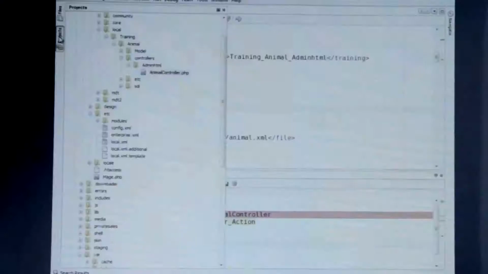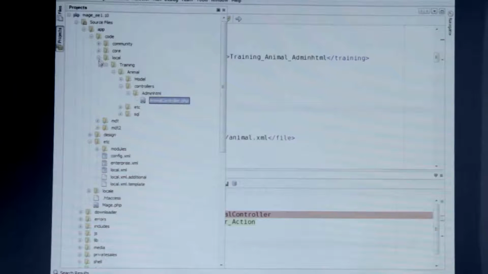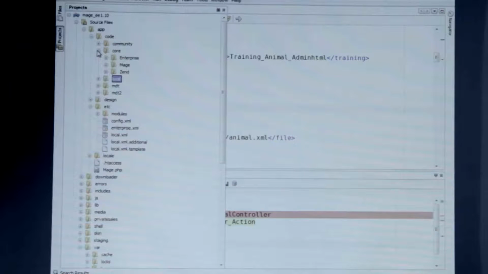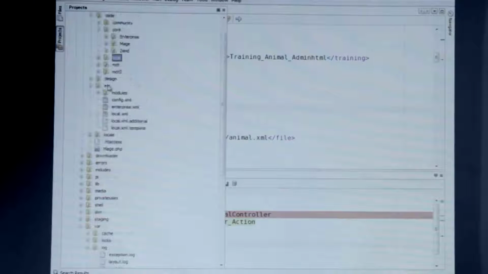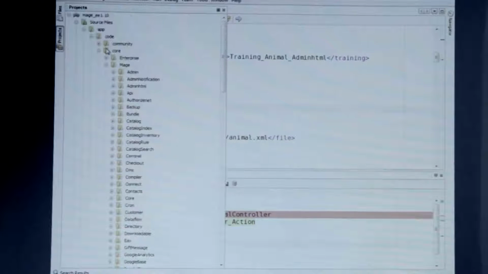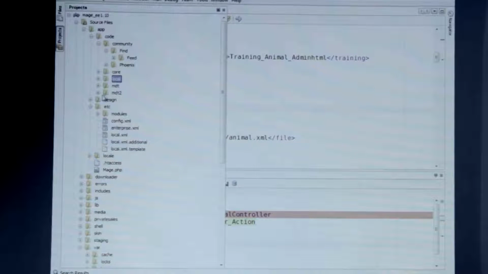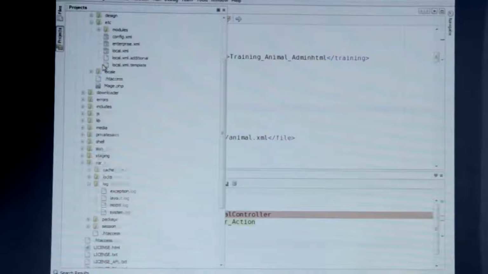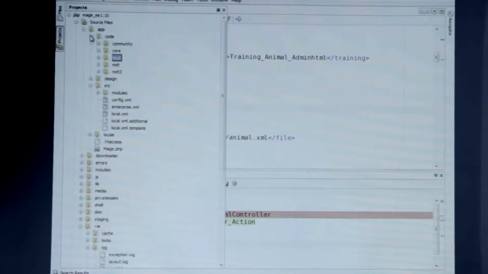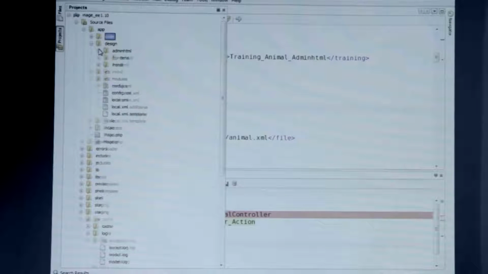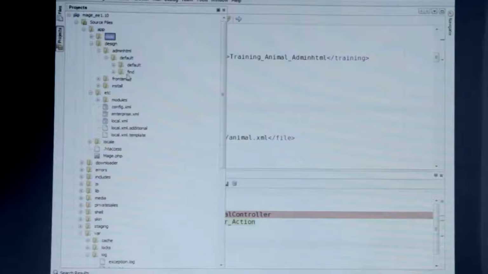Well, problem. And the problem is actually Find Feed. So Find Feed you get with your Magento install. And if we look in design, under Adminhtml, they're already using another theme.